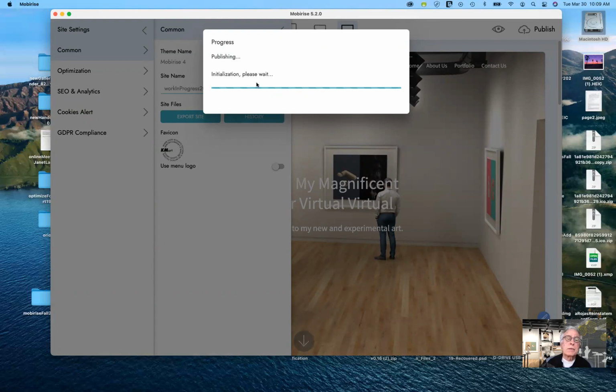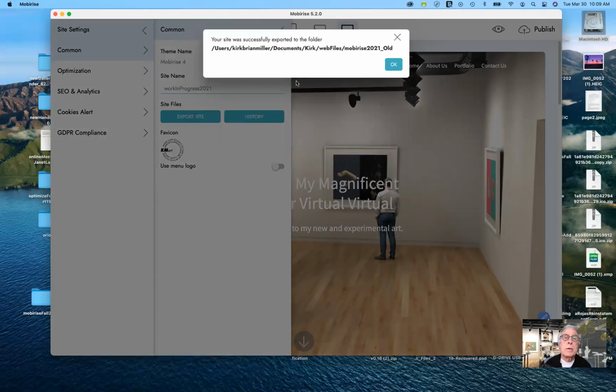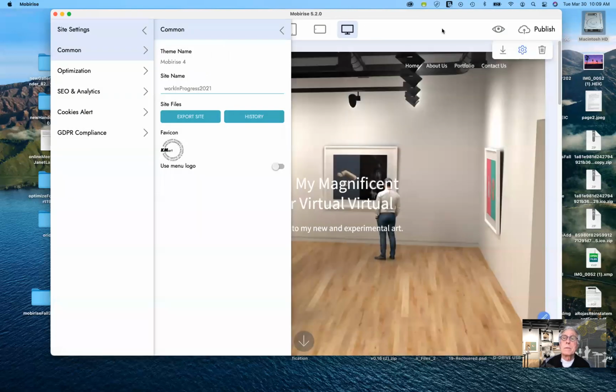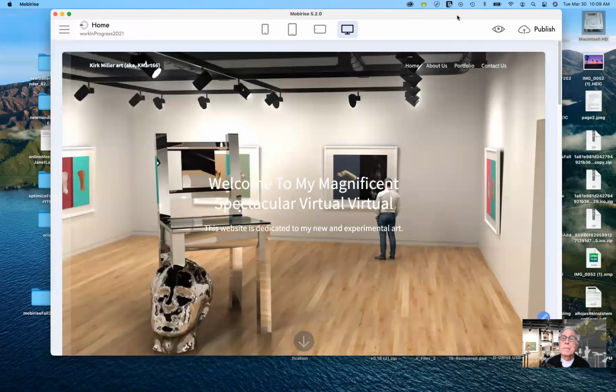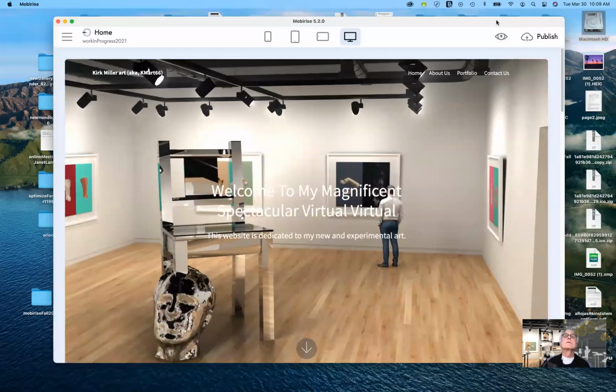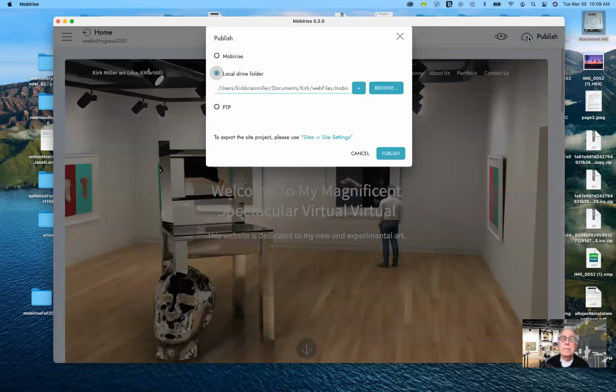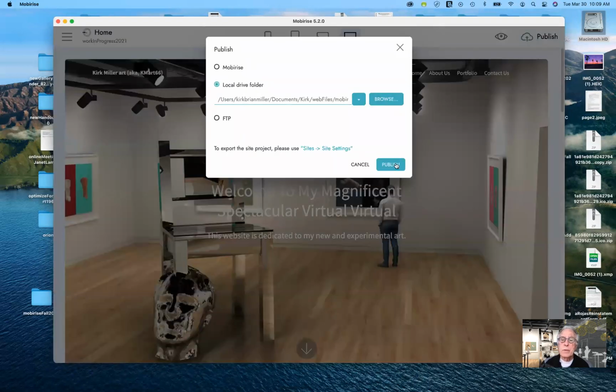So it's saying it's publishing, it's initializing, it's going through the motions. Okay, so it says it was successful. Let's try that another way. I'm going to move this around to see if I have, I'm going to select this one now, and I'm going to publish it from here.